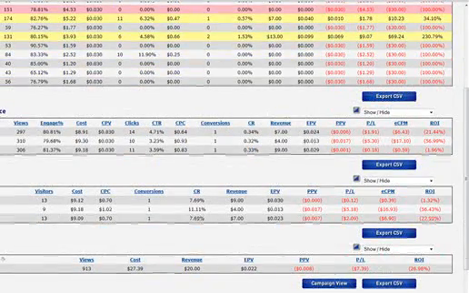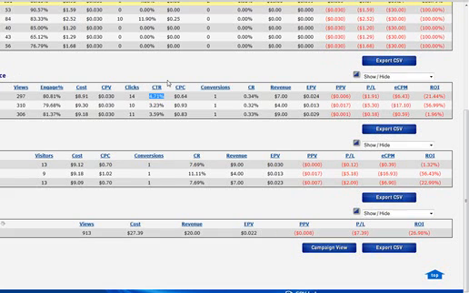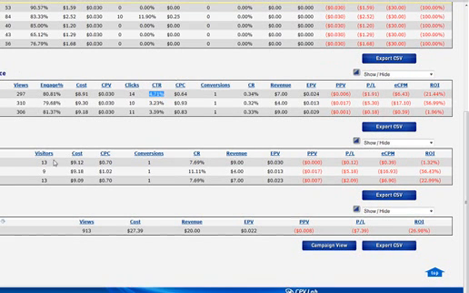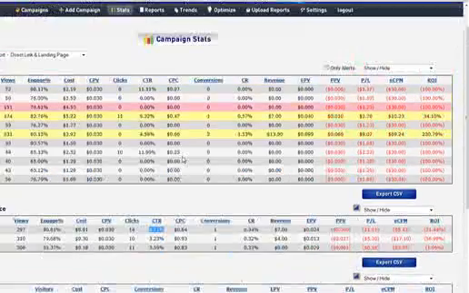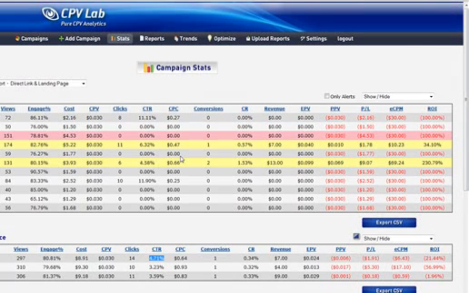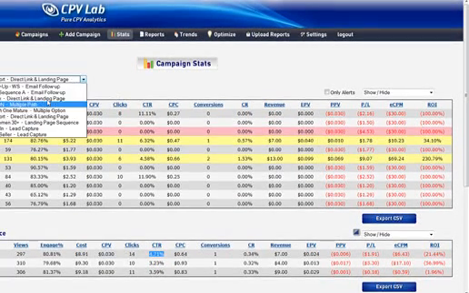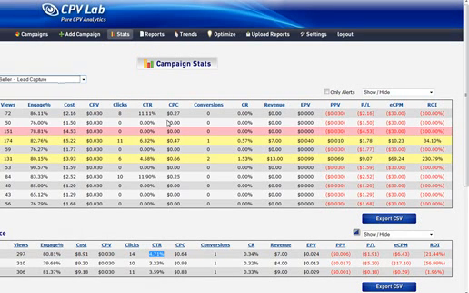And the same with the landing page performance. You'll see views, engage percentage, everything at this level. So again, you see your cost per click at this level, your click-through rate, conversions, everything. And then again, at the offer level, you see all your stats. So it's very easy to identify what needs work in your campaigns, what's working and what's not. It's extremely simple. Now let's jump over to a lead capture campaign.